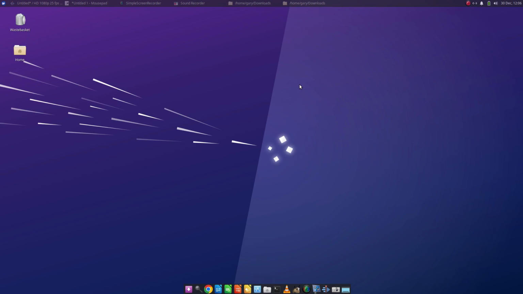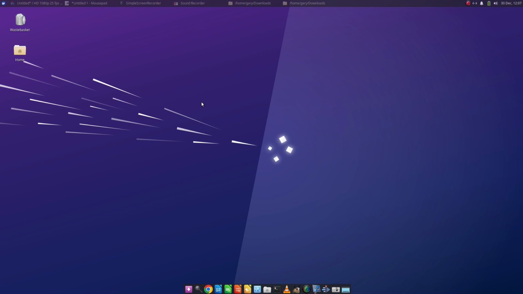For the best lightweight Linux distribution, I've chosen the distribution that I use, which is Xubuntu. Xubuntu uses the XFCE desktop, and it basically has the best combination of being lightweight but being fully functional, and it's as close to bare bones as possible. So it is Ubuntu based, not Debian based, and the reason for that is it's a lot easier to get VirtualBox running on Xubuntu than it is Debian. It's an easier starting point for new users, and it gives you everything you need and a good base to install software from.